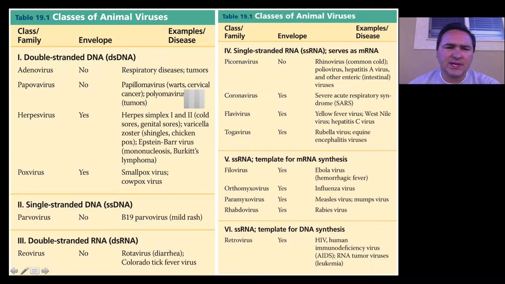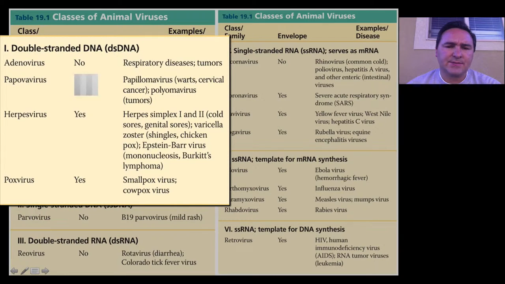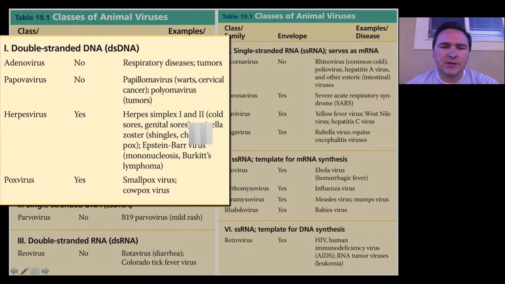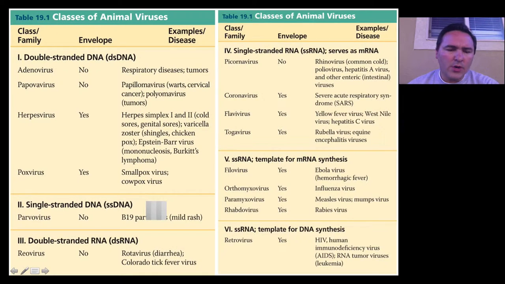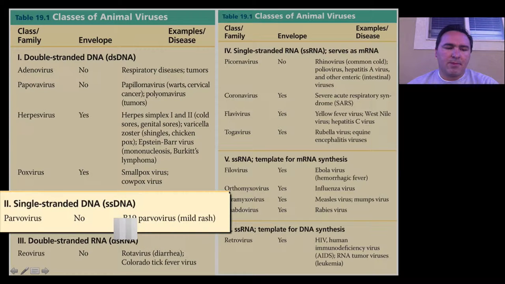In these two tables here, you can see that viruses can be double-stranded DNA. For example, we have viruses like papillomavirus, which causes warts and cervical cancers, or the herpes viruses, which cause cold sores and shingles and chicken pox. Pox viruses cause smallpox. Or you can have single-stranded DNA — I know that sounds weird because we've usually said DNA is always double-stranded — but in viruses you can have single-stranded DNA, like parvovirus.